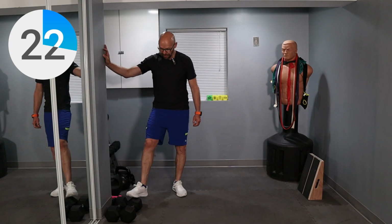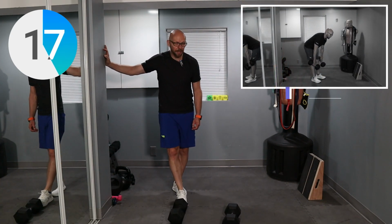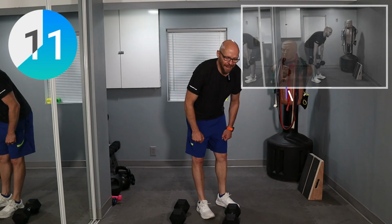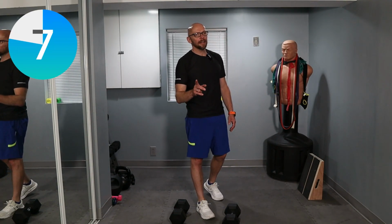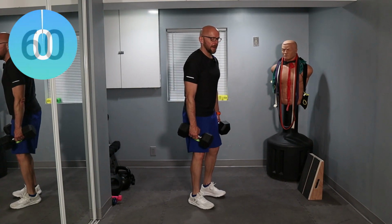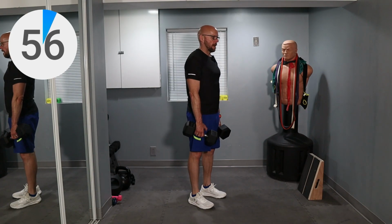We have RDLs, the Romanian deadlift. Grab the dumbbells, basically sliding down your legs. Keep your legs pretty straight, not quite locked out. Up, down, control movement, control motion. Let's go, 3, 2, 1. 1 minute, down, and back up.